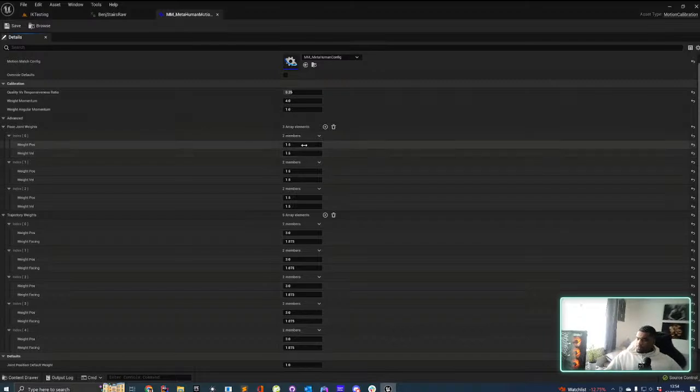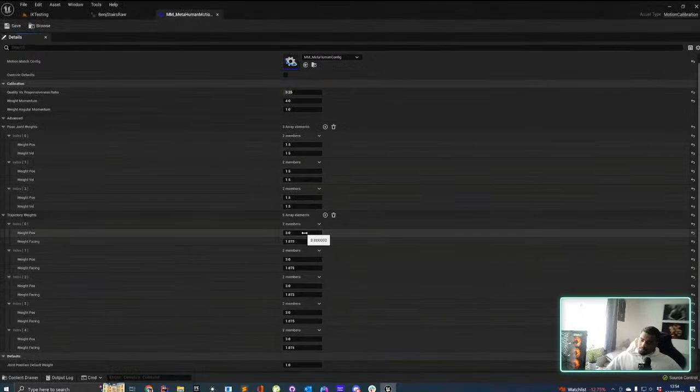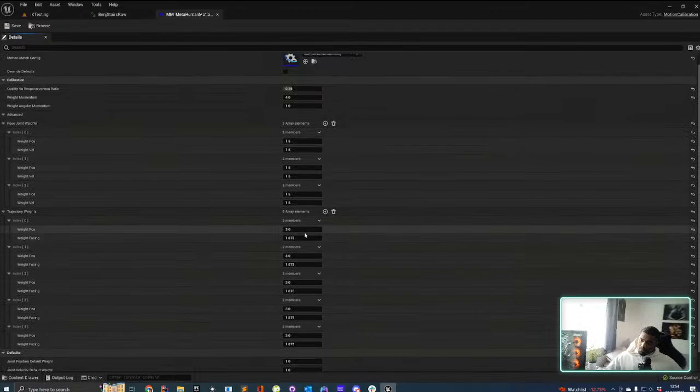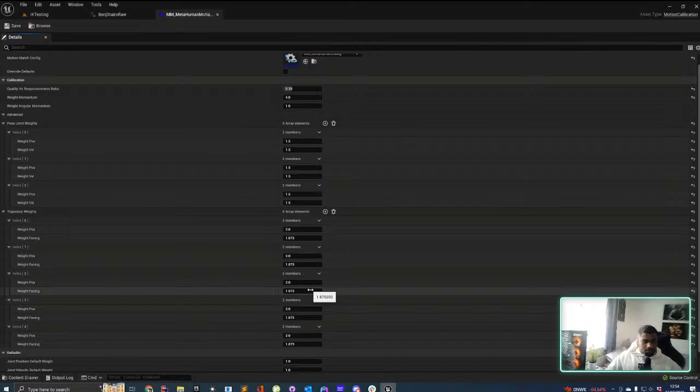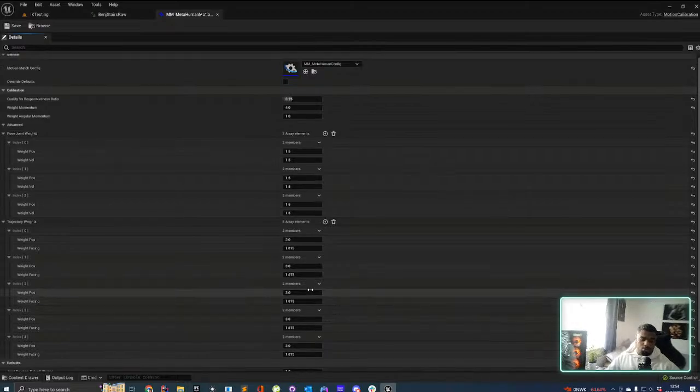If you give a lot of weight to the poses, then it will be favoring the pose. If you give the weights to the trajectory, it will do the trajectory. If you do half and half, it's just me. So you can spend ages trying to tailor this in a way that is right, but I think at the moment we've got a nice balance. It's still not perfect, but I think that's also a coverage issue. I think with more animations as well.